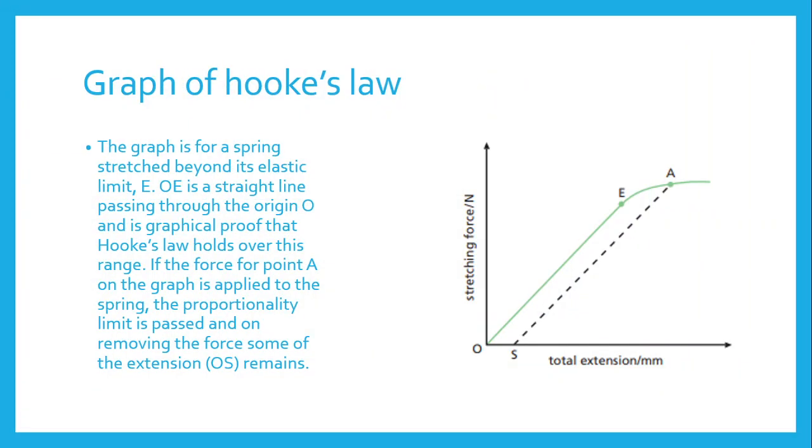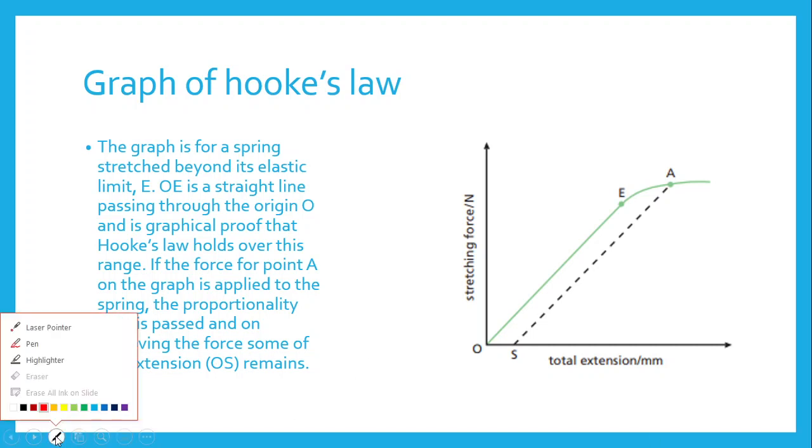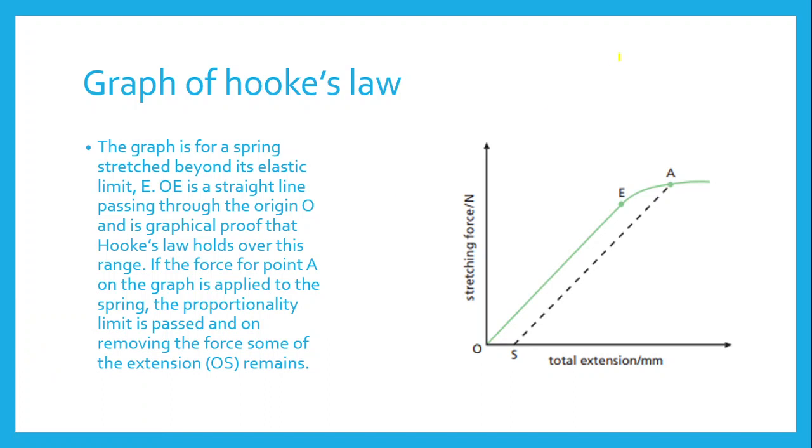Yes, here it is. We are going to study this very qualitatively. Okay, so the graph is for a spring stretched beyond its elastic limit. Before explaining what the elastic limit is, I'm just going to tell you that this is the elastic limit, the one I'm highlighting right now. OE is a straight line passing through the origin.